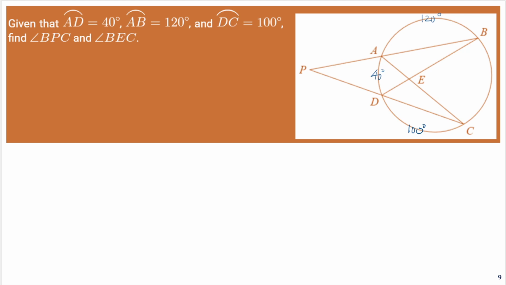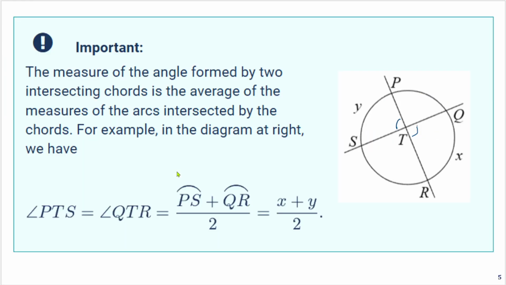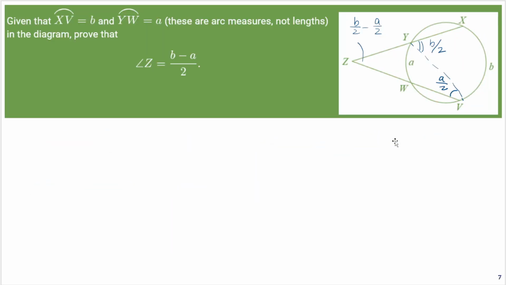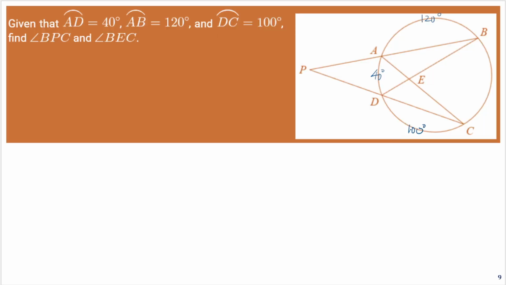Okay, let's have a look at the solution together. So according to what we have learned here, if you want to find this angle here, you need to know this arc and this arc, right? AD is already given to you, so the key to find angle BEC is to find arc BC. So first of all, arc BC is 360 degrees, subtracted by arc AD and arc CD and arc AB, right?